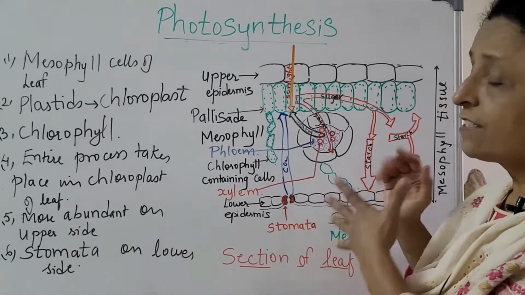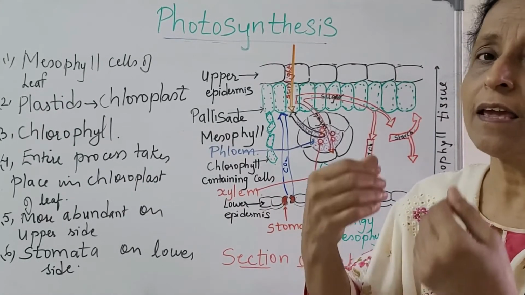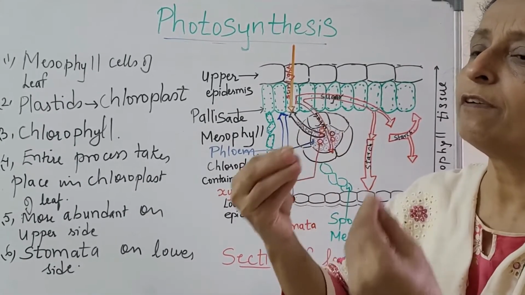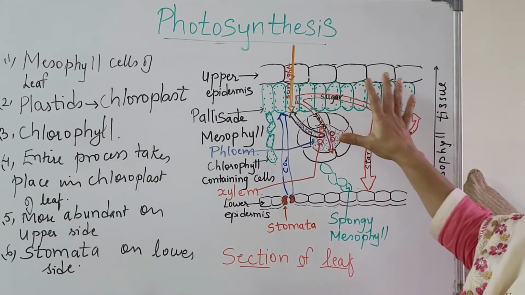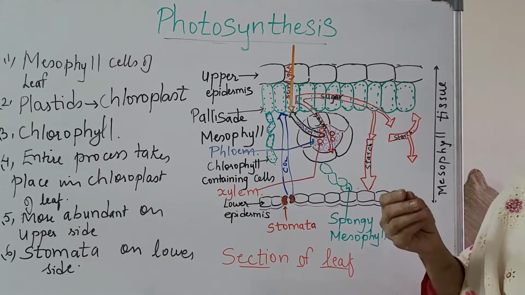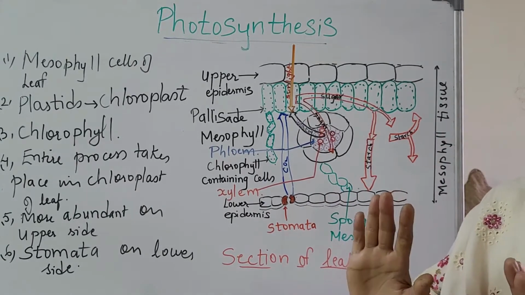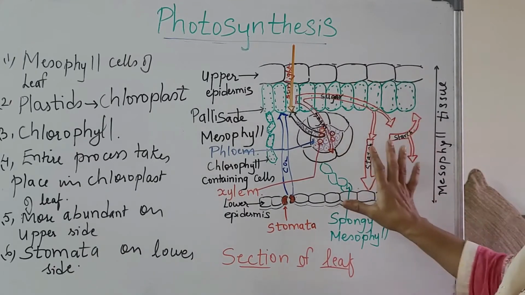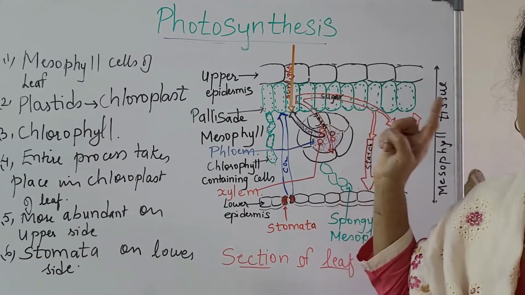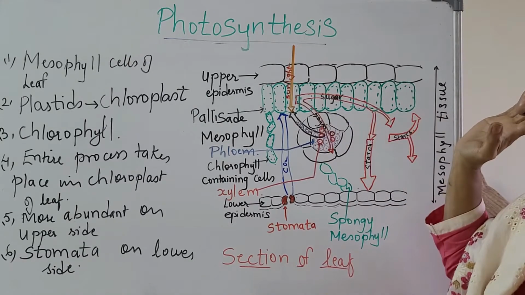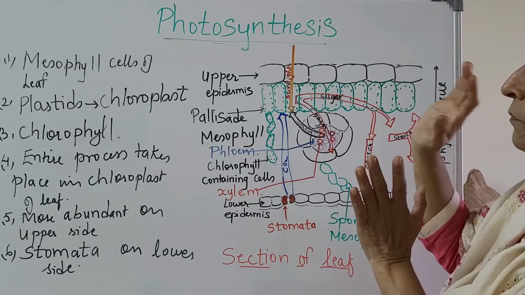Now we'll study the structure of the leaf and ultimately what synthesizes. Now let's see the section of the leaf and how the different cells perform certain functions for photosynthesis. Try to understand this diagram. You might feel it is complicated, but once you have understood, I have drawn a few cells, not many, for you to understand the structures which are important for photosynthesis. So now this is the section of the leaf.